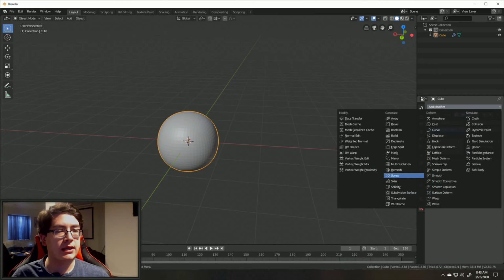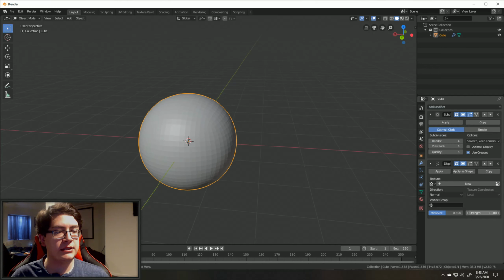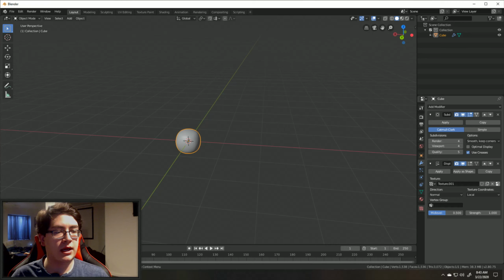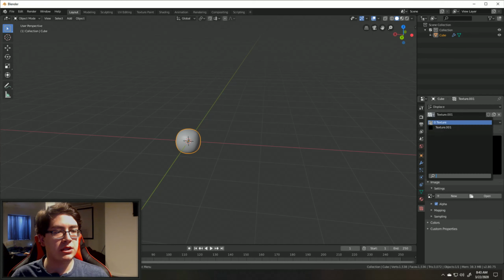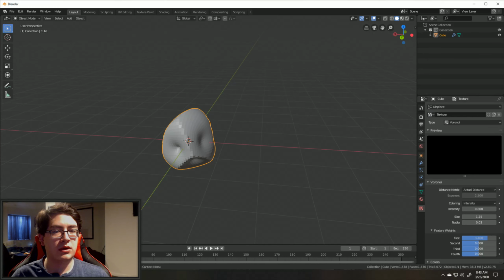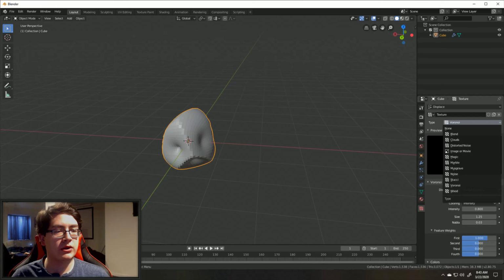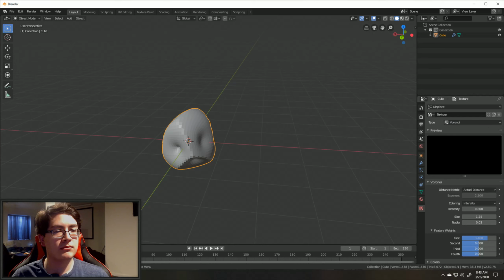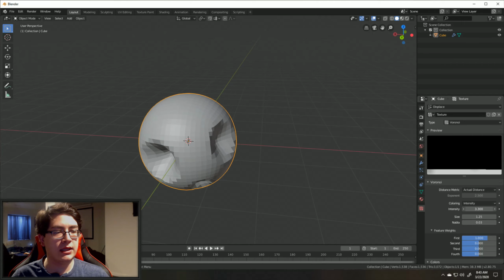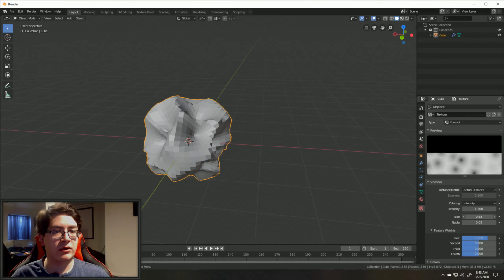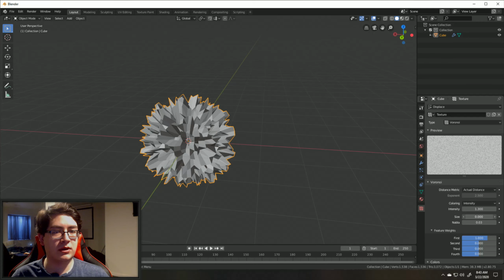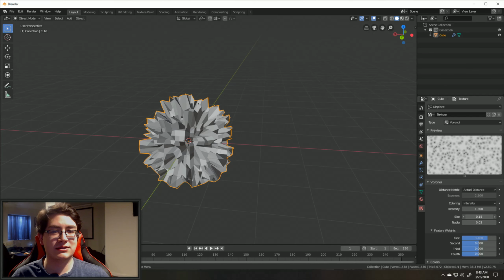We're gonna add in our displacement and tell it to add a new texture. Actually, I'm just gonna go here to texture 0 because I had this set up earlier. It's this Voronoi texture. If we have the size super low, we're going to get something like this.